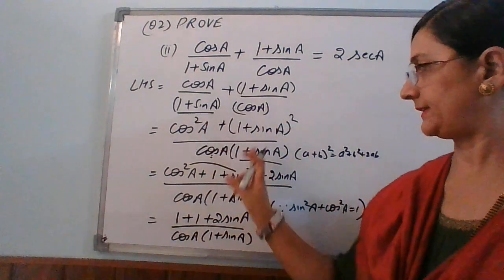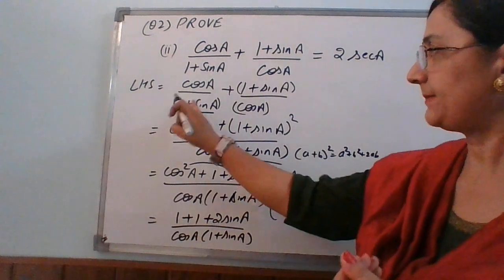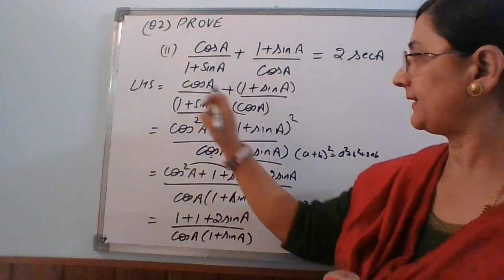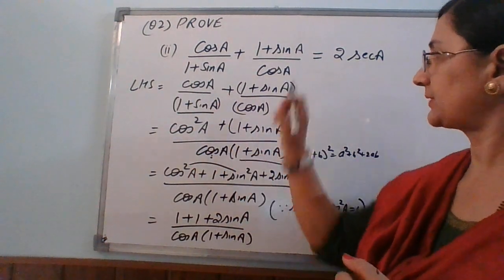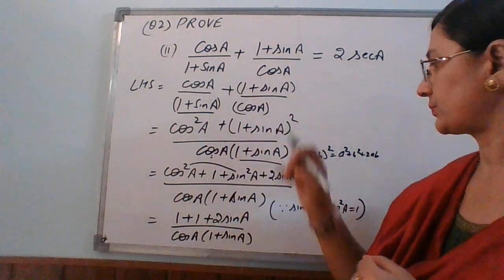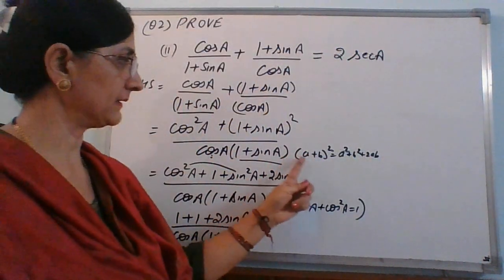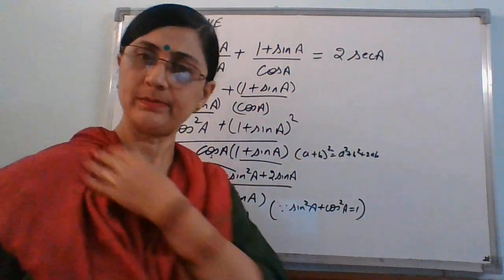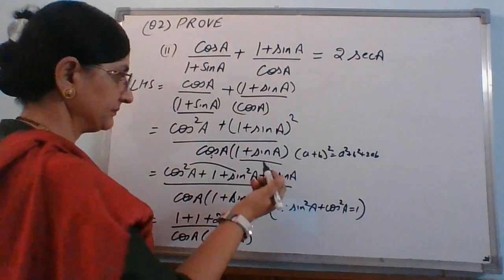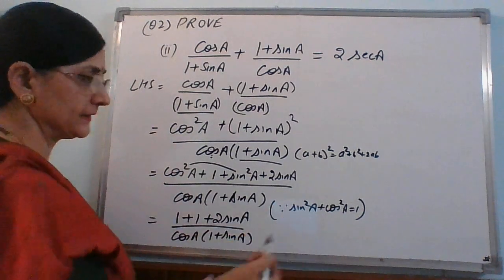First of all, I have taken the LCM. LCM में आपके पास जो जो factors हैं, you have to take them. इसके पास ये factor नहीं है तो ये multiply करना, इसके पास ये factor नहीं है तो you are supposed to multiply by this. After that, bracket, open the bracket A plus B whole square. The formula which you are using, you have to write that formula here in the bracket A plus B whole square is equal to A square plus B square plus 2AB. Then after doing that, A square plus B square plus 2AB, then you have to apply the identity, right?